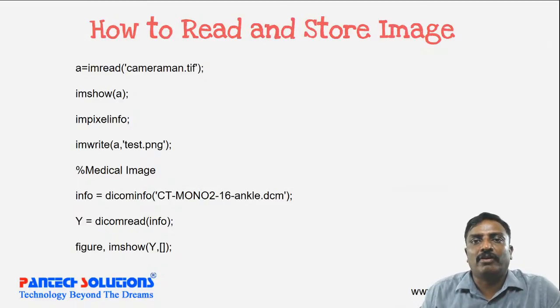There are a lot of file formats for images. Like you have the JPEG file format, and the BMP file format. JPG stands for compressed file format. BMP is the bitmap file format. You have PNG, portable network graphics, PGM, portable gray map, and the GIF file format. There are a lot of file formats.